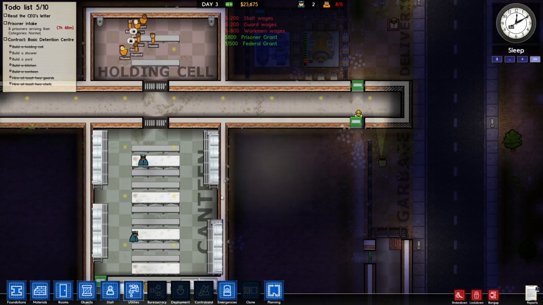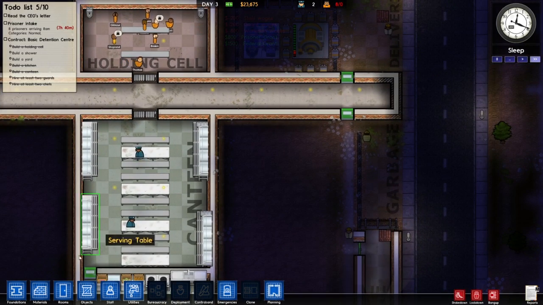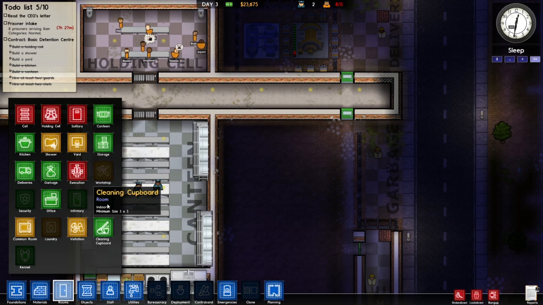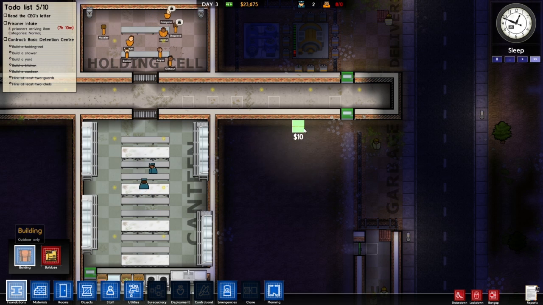Oh yeah, I need to... Oh, I gotta build wardens. Where will I build my stuff? Here, there, do stuff there. Actually, how do I put wardens, office, I'm guessing, administered staff door, yes, 4x4 is the size. Okay, foundation.